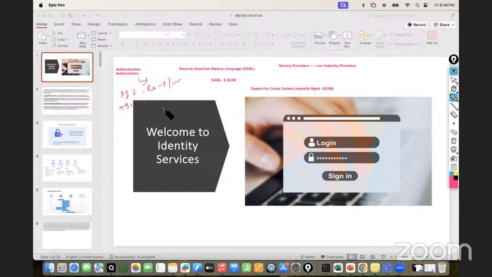Just think about the router: L1 engineer, L2 engineer, L3 engineer. L1, based on his role and his authorizations, can just view the configuration. L2 can view the configuration and can make changes for some sections based on their privilege. L3 can make all the changes. So this is how authorization is going to happen. So these two functions are going to be done by your SAML. I hope everyone is clear about that, right?